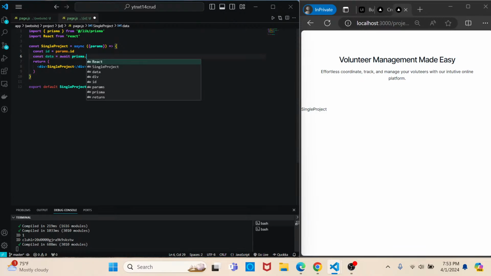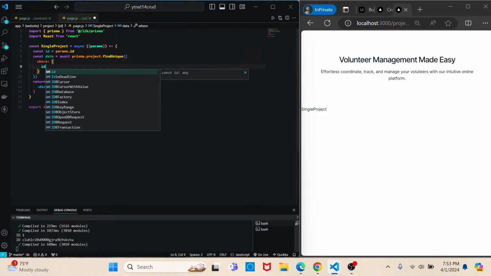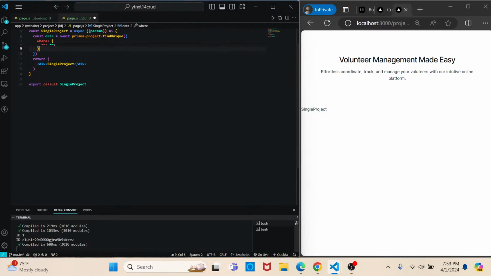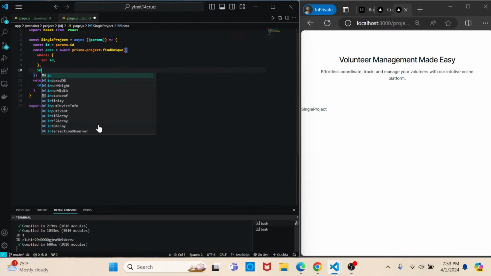So we'll go prisma and we want to use the project model, and then we'll say findUnique, because we want to find the unique ID that we are going to pass into it. So we'll say where the ID is equal to ID. And for right now, we can go ahead and include it, even though we're not going to access it just yet. Let's go with include.